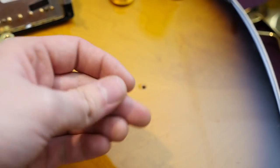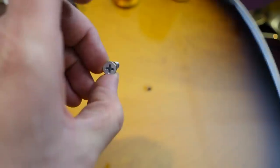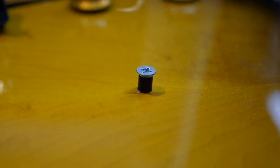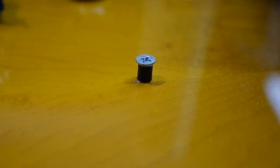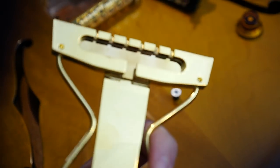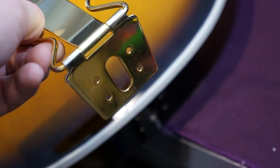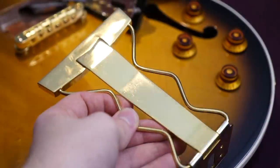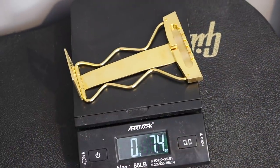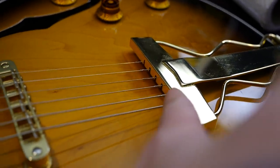But this is the screw that goes into the body. Honestly, it looks just like something you'd use for drywall. It's kind of crude, but it screws into the body just like that. And that black spacer is there to prevent it from going too far in. From there, the tailpiece kind of locks onto it right there in that middle strip. And then this is secured by the strap button as well as 4 screws. You can see the holes of it right there. And this thing's fairly beefy at 7.5 ounces. And the strings just lock under the tailpiece to be held in place.